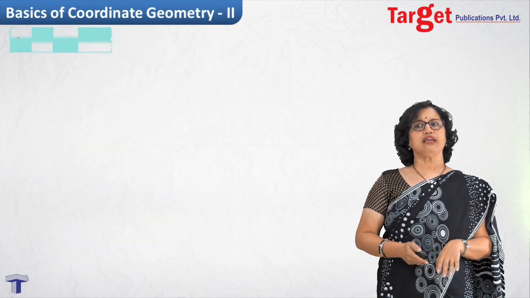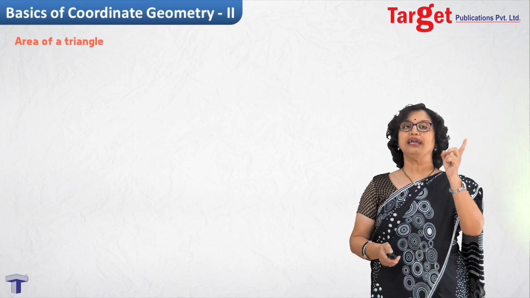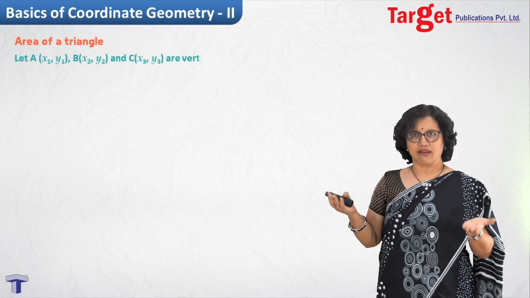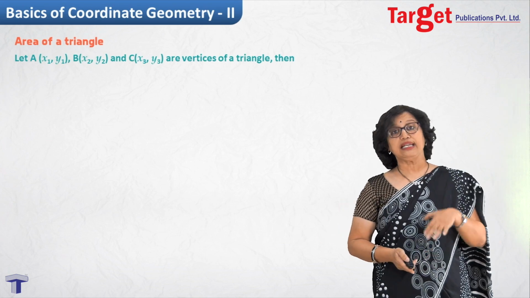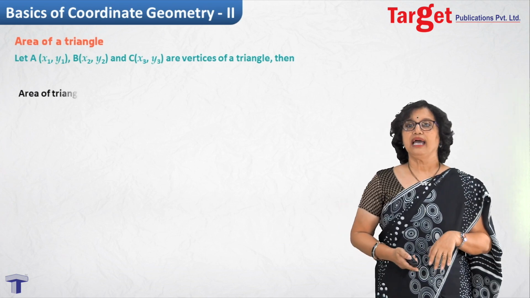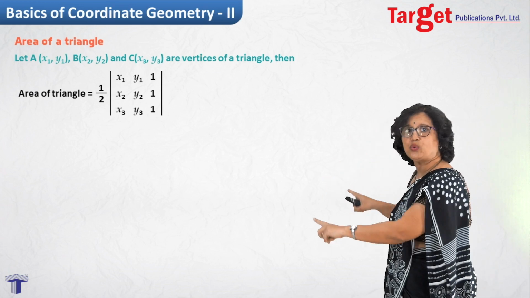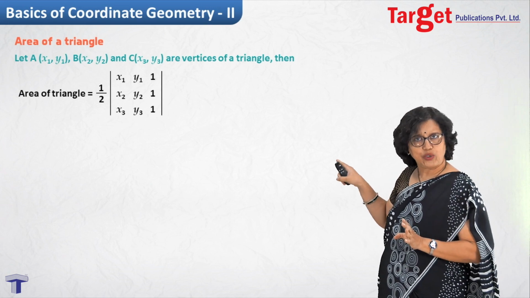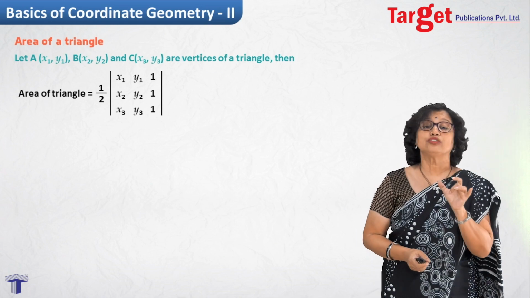Further, if we move, we want one more application to be taken, and that is the area of a triangle. When I say area of a triangle, obviously coordinates of the vertices are required. They are (x1, y1), (x2, y2), (x3, y3). Then how do we write the area? I have written it as 1 by 2, and then I'm using two standing lines, and I have written there x1, y1, 1, x2, y2, 1, x3, y3, 1. In 3 rows, I'm writing the quantities. This is called a determinant.